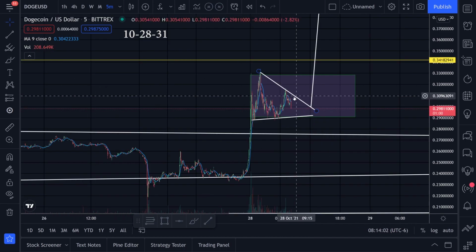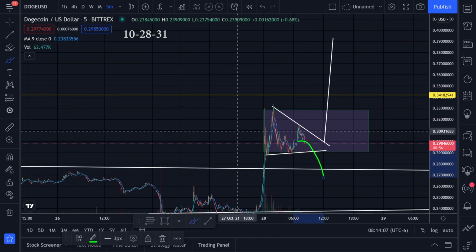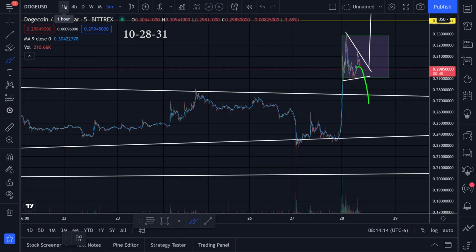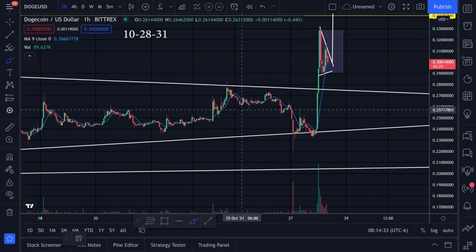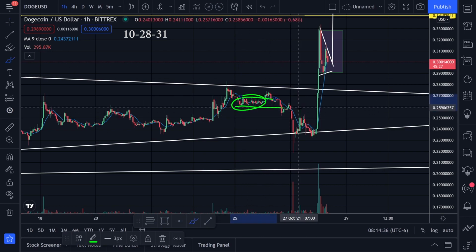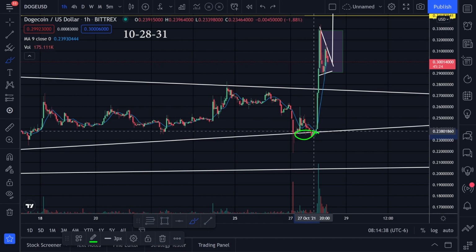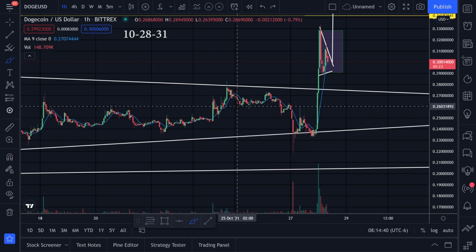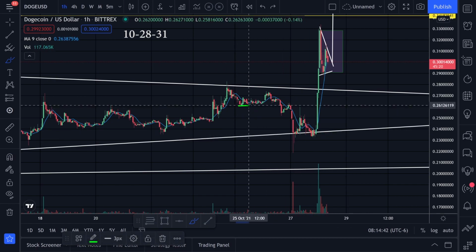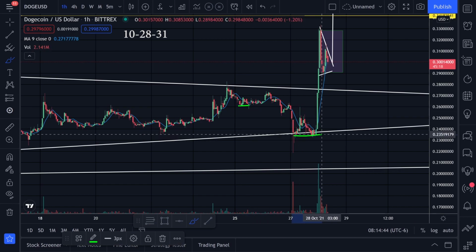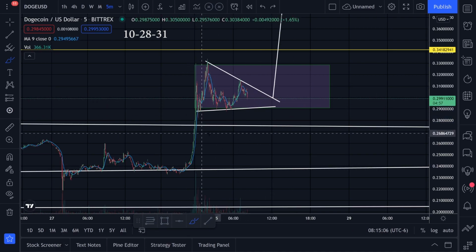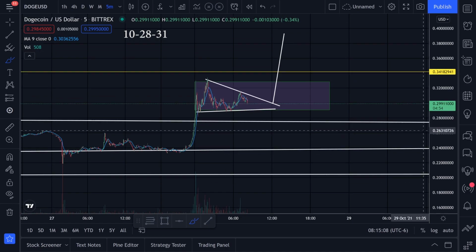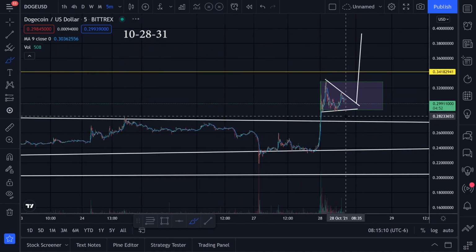Or if we break to the downside, I'll probably look for previous support levels, probably go back out to a different time frame. It's possible we get some support right here. We had a nice little chunk of support right there, or we had support right here. So maybe if it breaks to the downside, I'll be looking at around 0.261, or maybe if it comes down here at around 0.235. That's just what I'm watching. This is a 5-minute time frame, so this can be kind of sketchy, but let me know what you guys think. That's just what I'm watching right now.